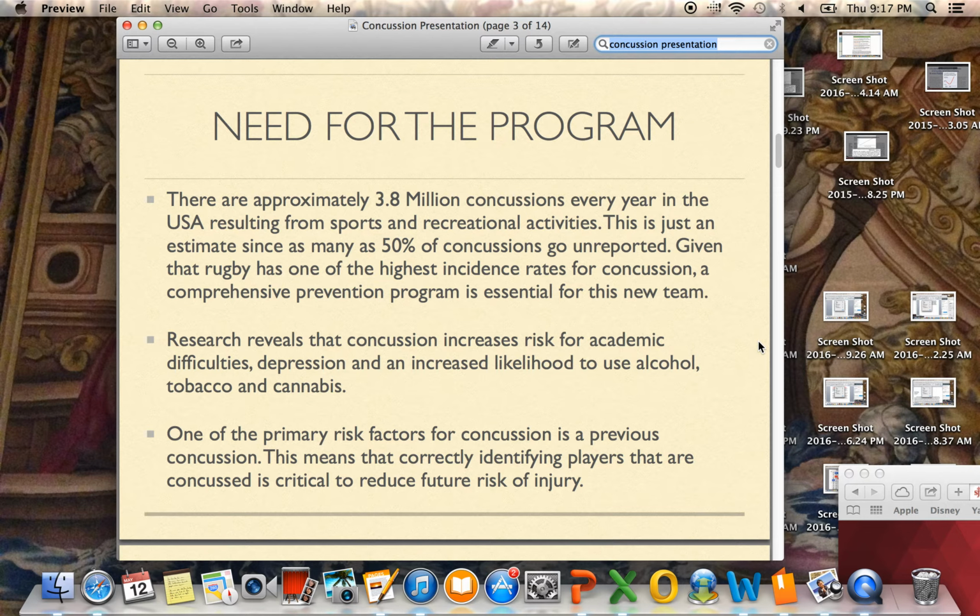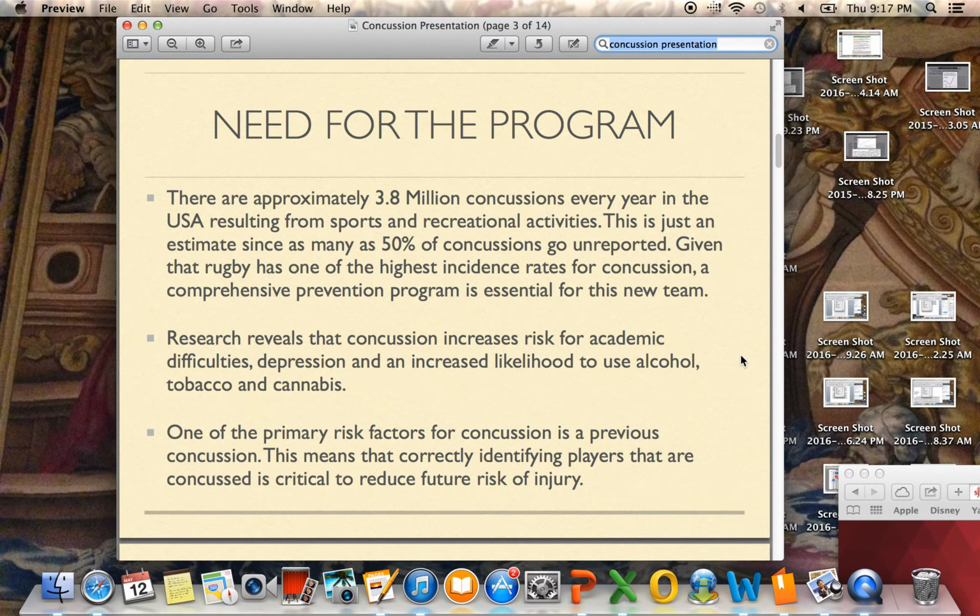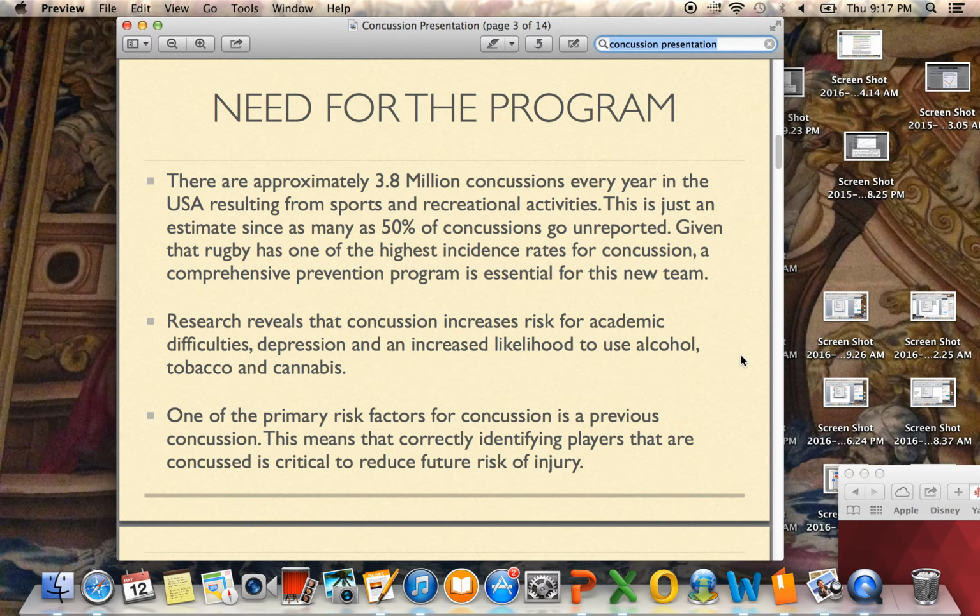I was a football and a rugby player for years, and I got my bell rung a number of times and never once went to the doctor for it. So it was just something that we did back then. It's gotten a little bit better, but not much. Ice hockey probably has the highest rate of head injury. Rugby is a close number 2. And there are significant short and long-term effects from concussions.